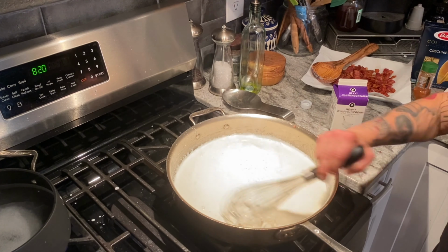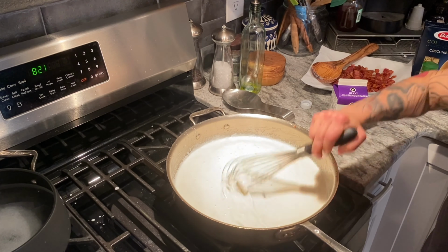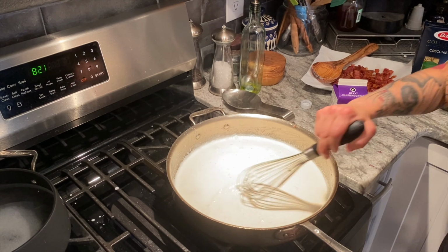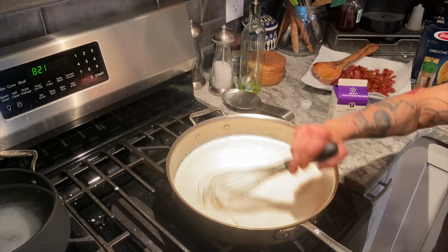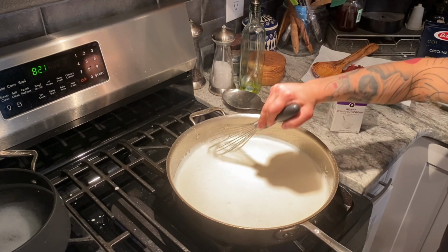This is super simple, and pretty quick. Very quick. It doesn't take long at all.